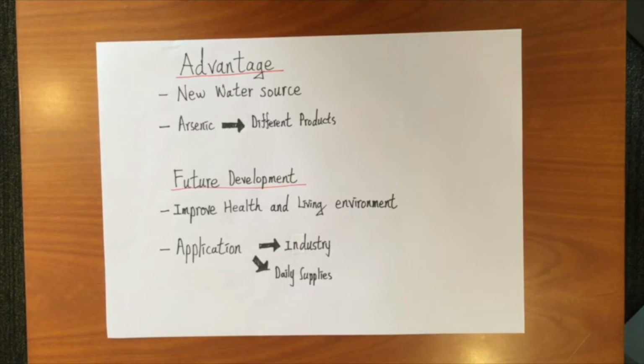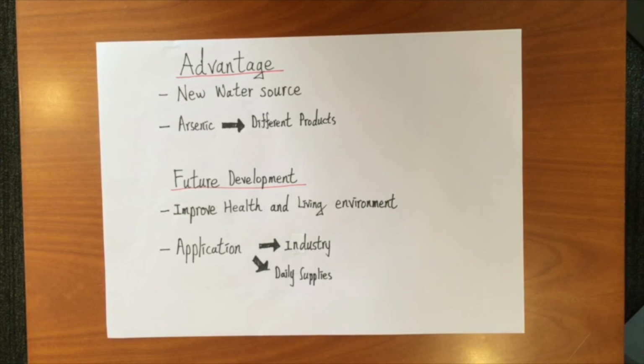One of our concerns is the health of people that are affected by drinking contaminated water sources in poor countries like Bangladesh. Our future plan is to develop the water treatment plant in those countries so as to improve their living environment. Besides that, the technology of our water treatment plant can be applied in two other ways.